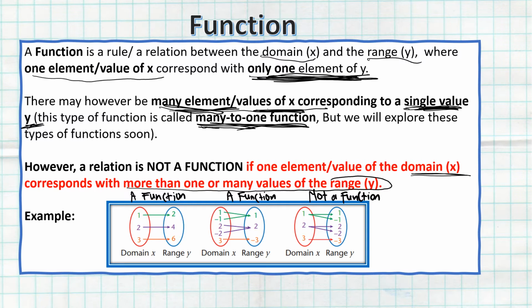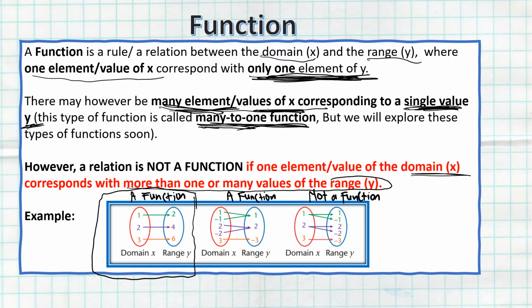Okay, let's take a look at this picture that I put here, so that you may be able to understand what we're trying to say. In this picture, let's take a look at this first one. This is a function. Why is it a function? What I did here, we take the domain, the values of x which the graph is covering, and the range, which is our output, the values of y which the graph is covering.